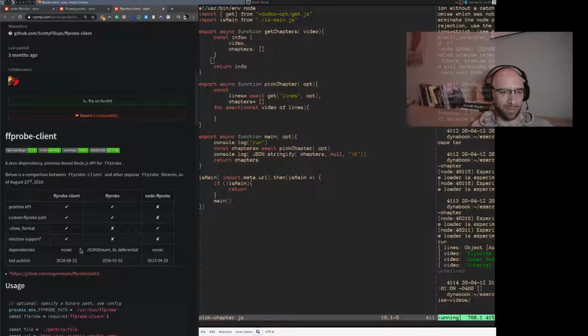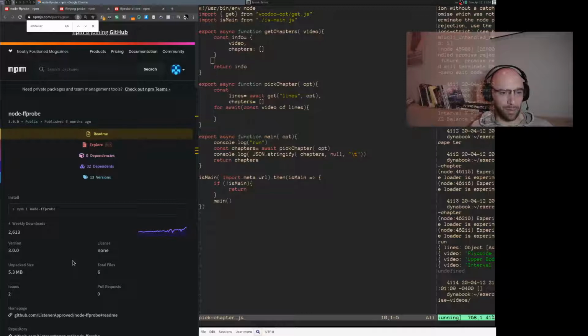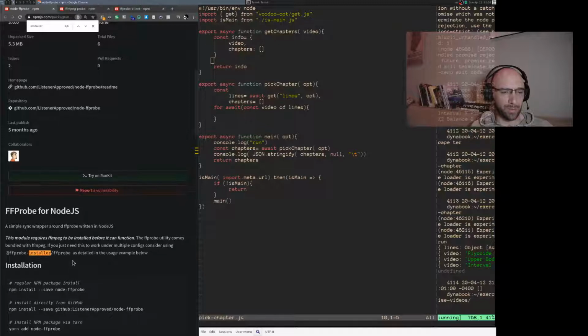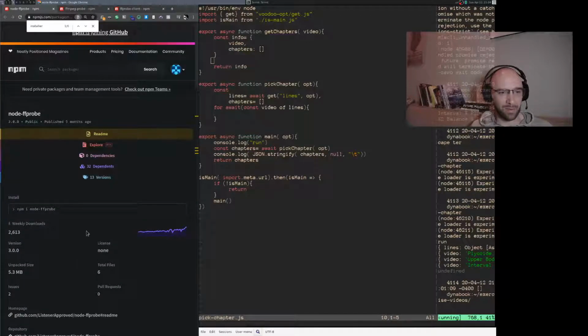Relatively up to date. None. None. None. So node ffprobe is no longer totally unmaintained, which is good, because I saw 5 months ago it was released. Is that still happening? Is that a one-off thing? 3.0.0. That is a little worry-making.